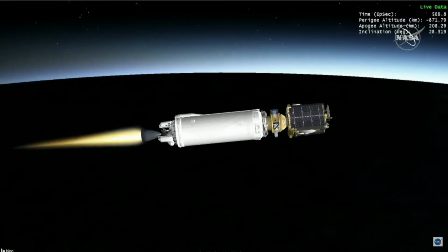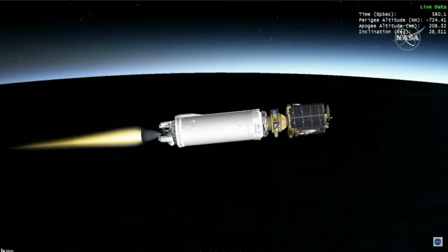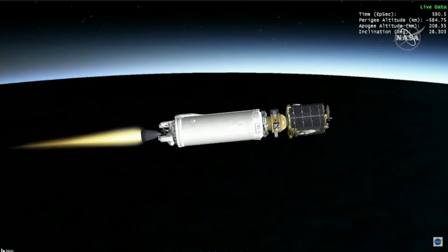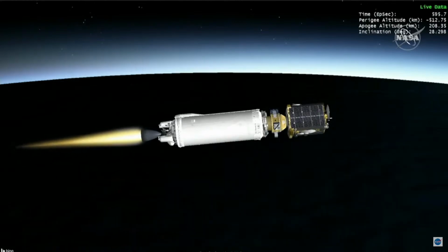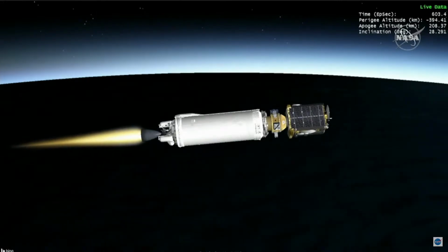Indeed, but you can see continuing here almost to the end of this 6-minute burn for the Centaur, which will put her into the initial parking orbit. You can see that negative perigee down to just negative 750 or something now. So just waiting for that to get positive here in the final seconds of the Centaur burn to get into the initial parking orbit. And you can see that inclination also lowering down. This is part of Atlas's RAN, or right ascension of the ascending node, steering ability to alter the inclination just a little bit as it's ascending into orbit.